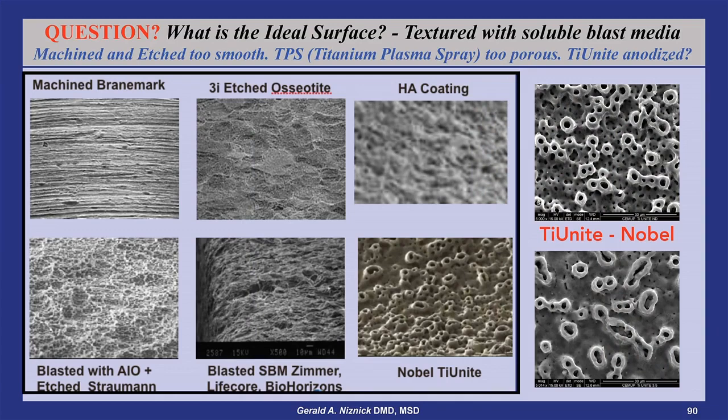What is the best implant surface has been a question for debate since the early 1980s. With Nobel selling smooth machined surface implants, Straumann selling rough, porous titanium plasma sprayed surface implants, and Calcitek selling implants with a textured surface created by aluminum oxide blasting followed by hydrofluoric acid etching. By 1991, Calcitek started blasting its implants with hydroxylapatite crystals, creating a medium rough surface without the necessity to acid etch to remove particles. The machined surface Nobel implants proved to be too smooth for good success in soft bone.